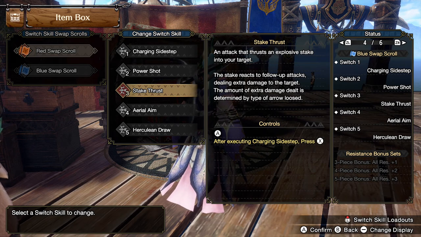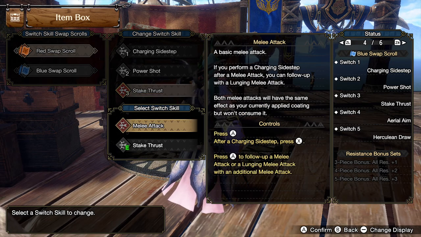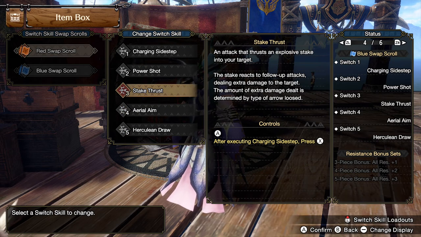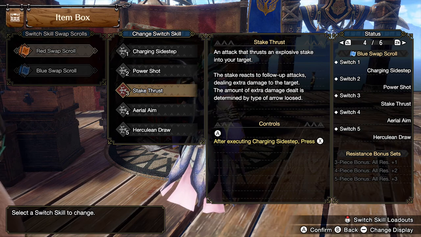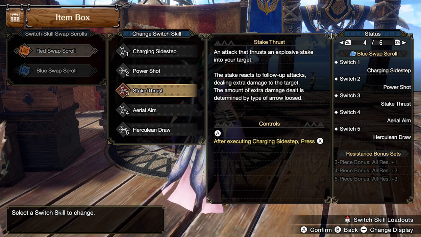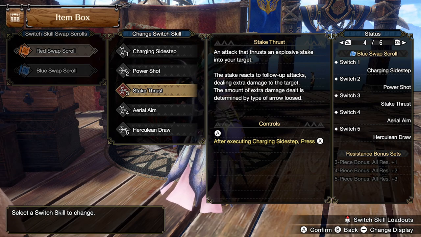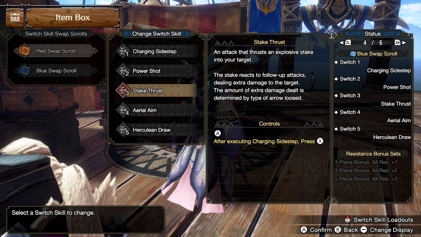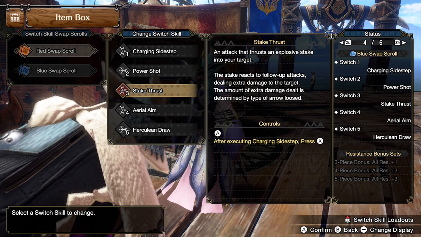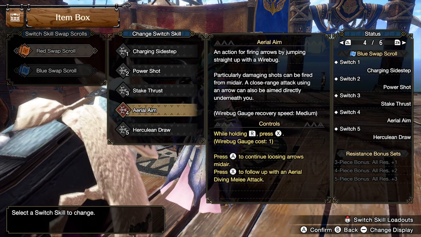Basically, we take a stake, shove it into the monster. This does replace our melee attack, which, to be fair, we never really used. After we shank the monster with the stake, it's going to stay in the monster, and when we shoot it, it's going to deal additional damage. So it's absolutely great. You don't have to pinpoint hit the stake itself, but at least hit somewhere around the stake. So it's not like you need pinpoint accuracy. Aerial aim, because aerial aim is just fantastic.